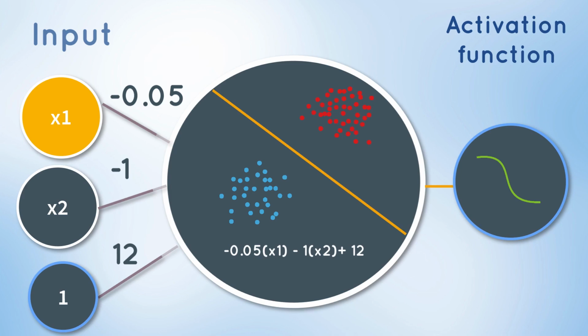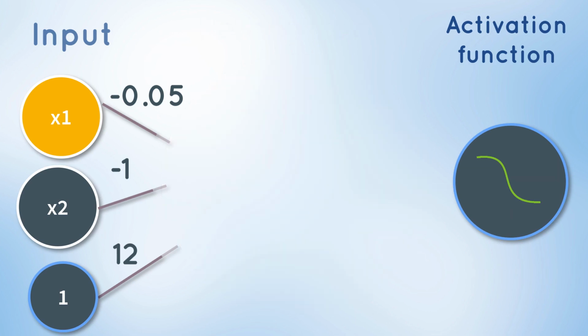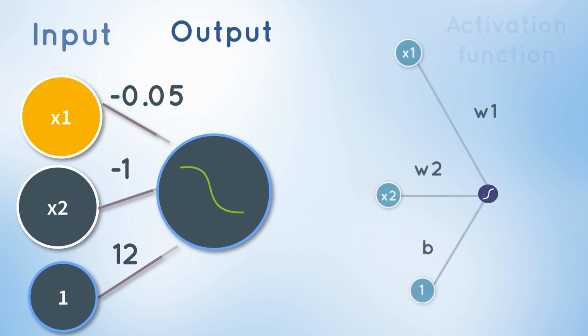Based on previously labeled data, we used gradient descent to update the parameters of a linear model, to update the weights and bias values, until we obtained a model which accurately classifies our data points. And now from this model, we can make predictions on newly inputted data which don't have a label, and the structure you see in front of you is known as the perceptron, which for concision can be redrawn as such. It is the most basic form of a neural network, as it only contains one input layer and one output layer, no hidden layers in between.